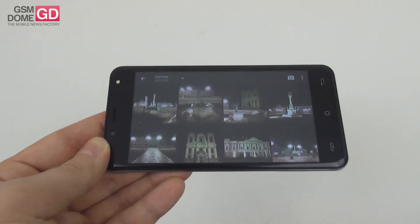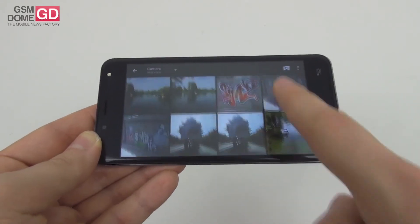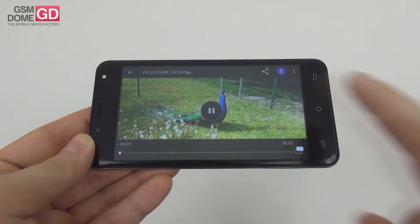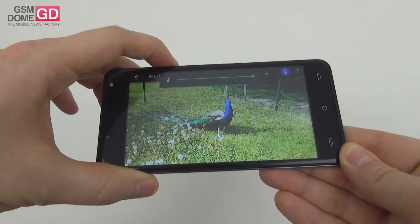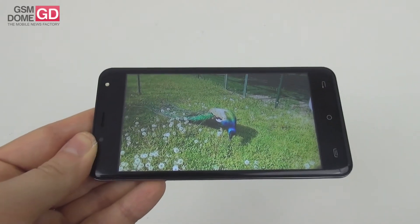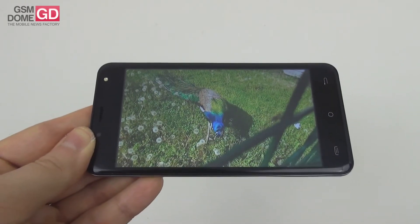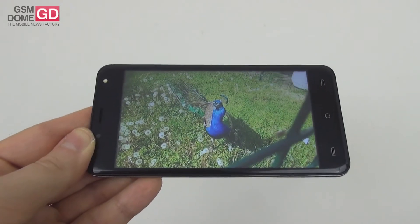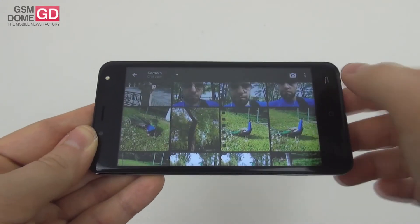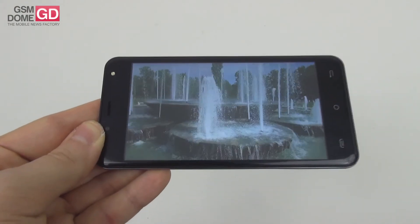Videos are shot in 3GPP Full HD at 32fps for some reason, at 23 Mbps. In daytime video, the microphone is decent though wind causes issues. The image is a bit burnt and slightly grainy when zoomed; zoom moves in steps and takes a while. The stabilization is actually quite good — not very shaky. Colors are good when the sun isn't too strong, but burn appears in direct sunlight.